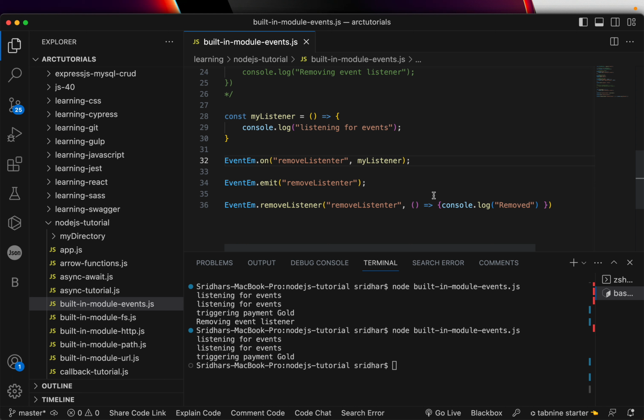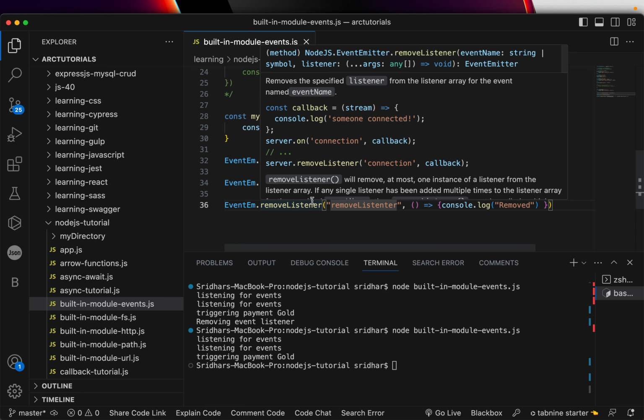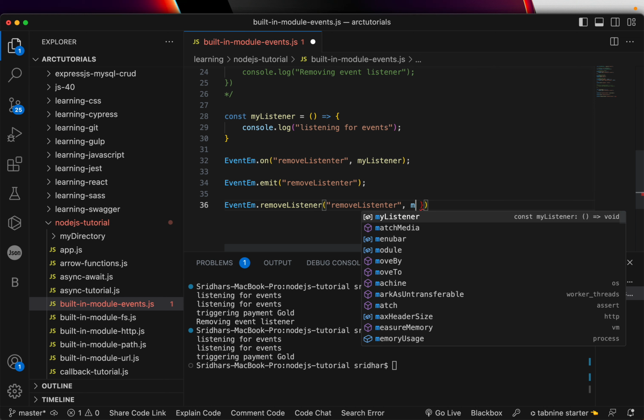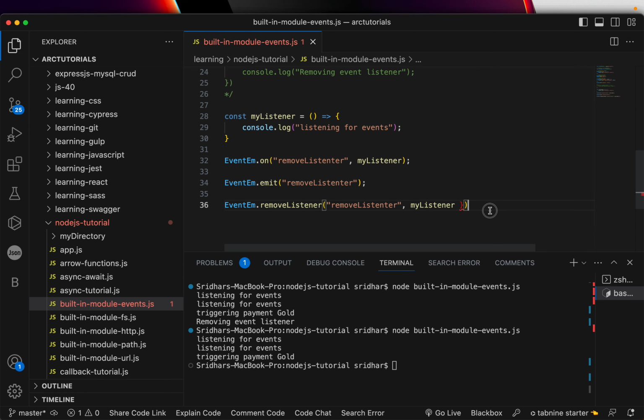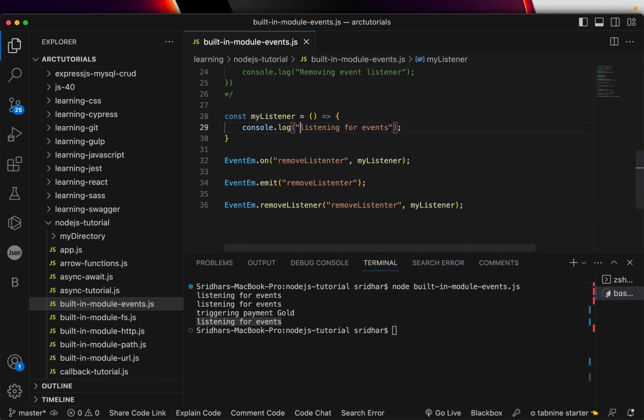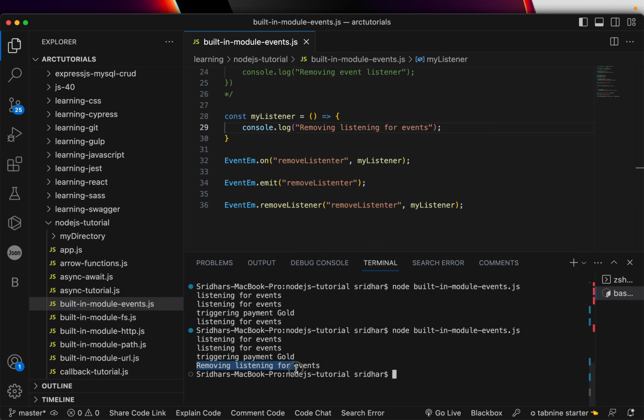So what we are doing, we are just triggering an event, and we are emitting that, and once you have emitted, you can remove the listener by just passing it and again calling my listener. That should be fine, I believe. I hope this works. Let's see. All right, so listening for events, or you can say removing listening for events. So you can see here it says removing listening for events.